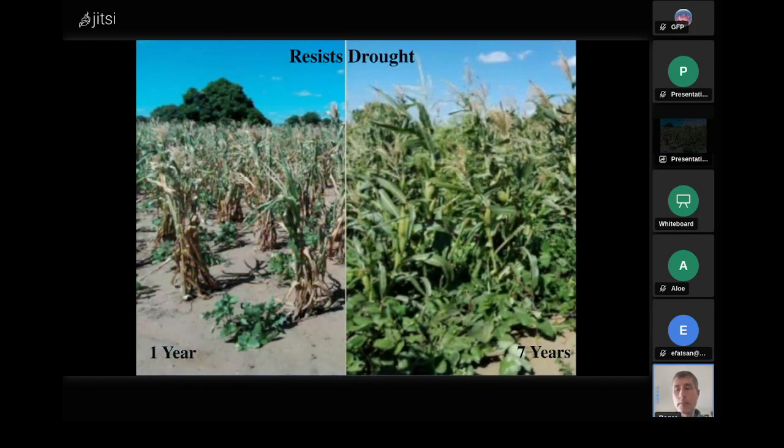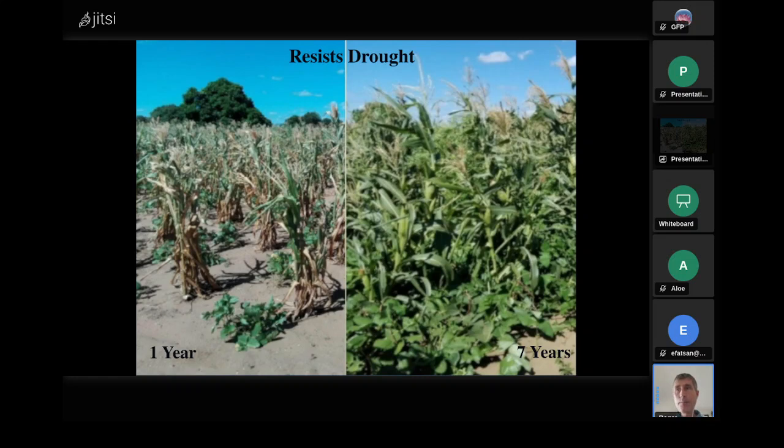And along those same lines, when you're retaining water, when you're having soil coverage, syntropic agroforestry helps resist drought. So these images are not a syntropic agroforest, but they are a simple form of regenerative agriculture. These images are from a country in Africa. I'm not sure which one. And what's shown here is two areas of the same farm in the same year when a severe drought came during what would have been a normal rainy season.